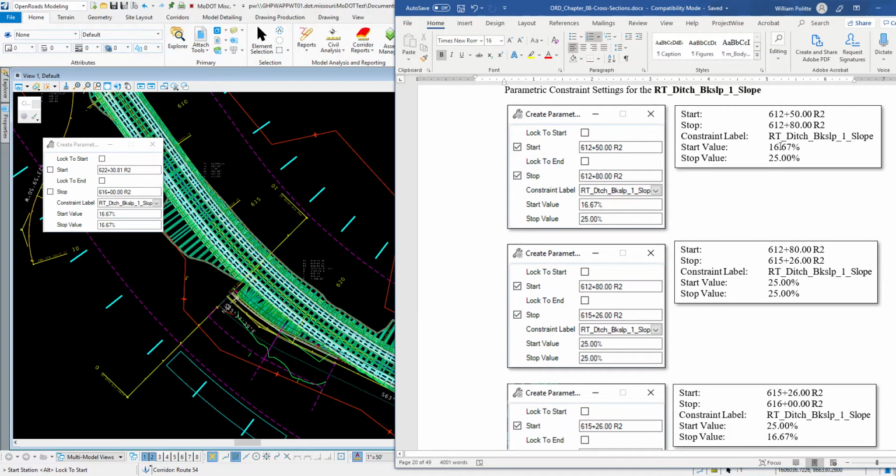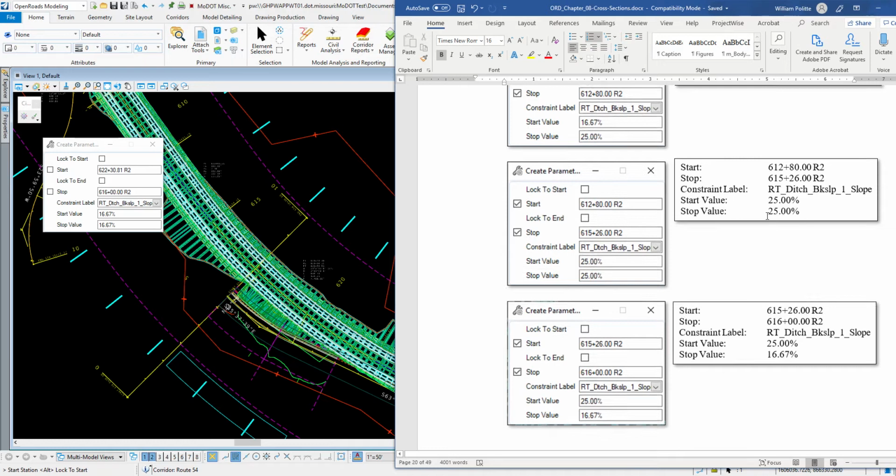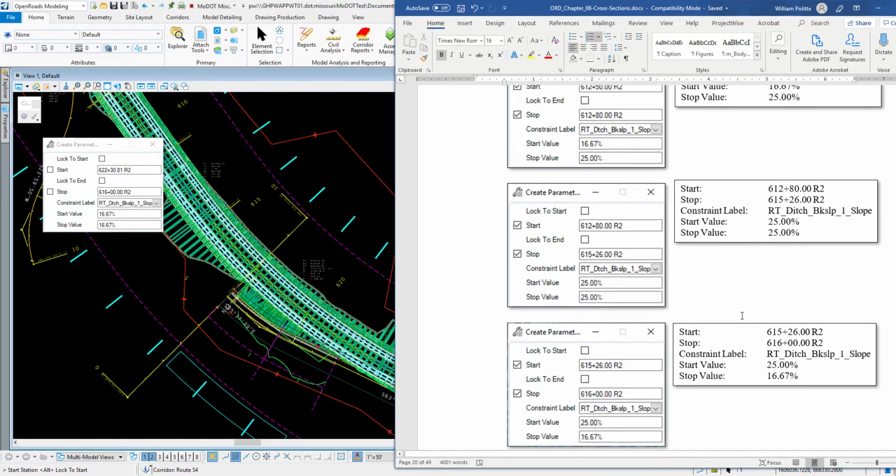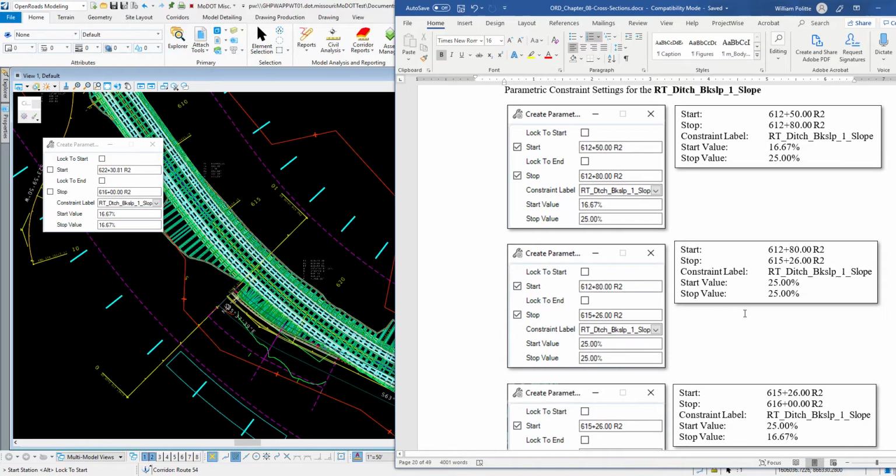So we're going to go from 16% down to 20 out to 25%, and then we're going to travel a distance, and then add in of 25%. We're going to do that, and then we're going to taper back in, transition back in for it. So 3 parametric constraints to get this to work.